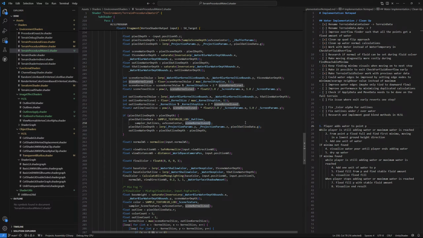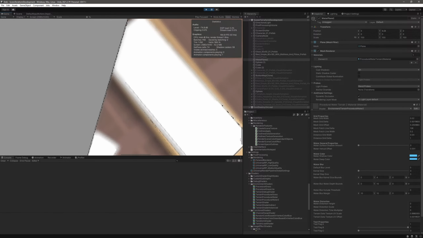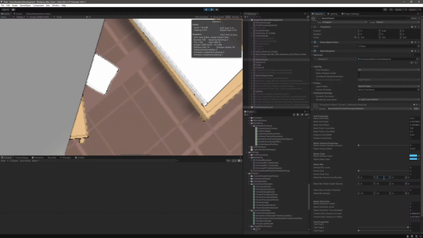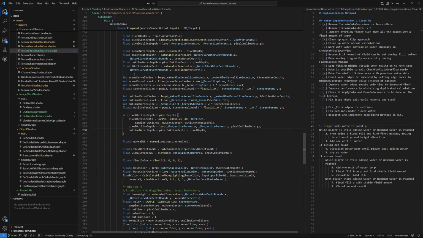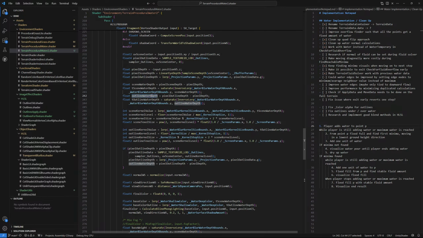Yeah, scene kernel level here. We want to do outline kernel level, and wonder why we're seeing this. Yeah, it's probably this one.